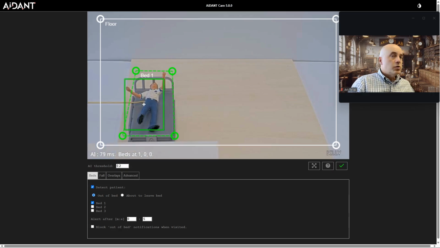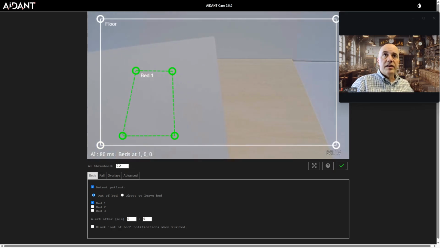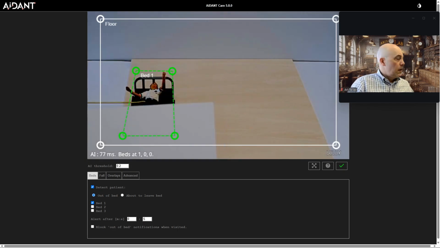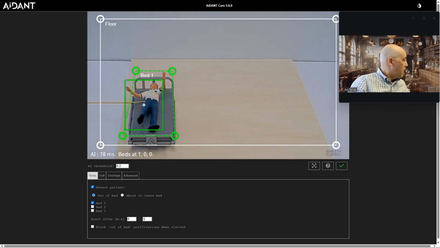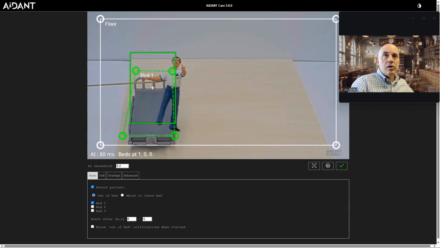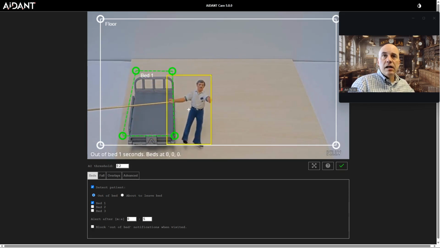We don't require to see the entire patient. It is enough if we see the patient partially on the bed. But even in the case where the patient is completely covered with blankets, like this, we will not send the alarm. It is very important for us not to have false alarms. The alarm will come absolutely only when the patient is seen leaving the bed.